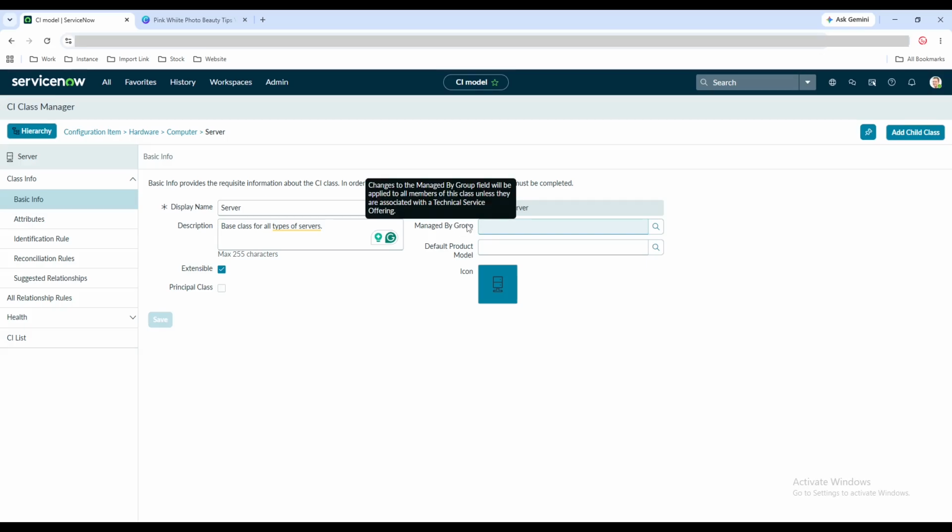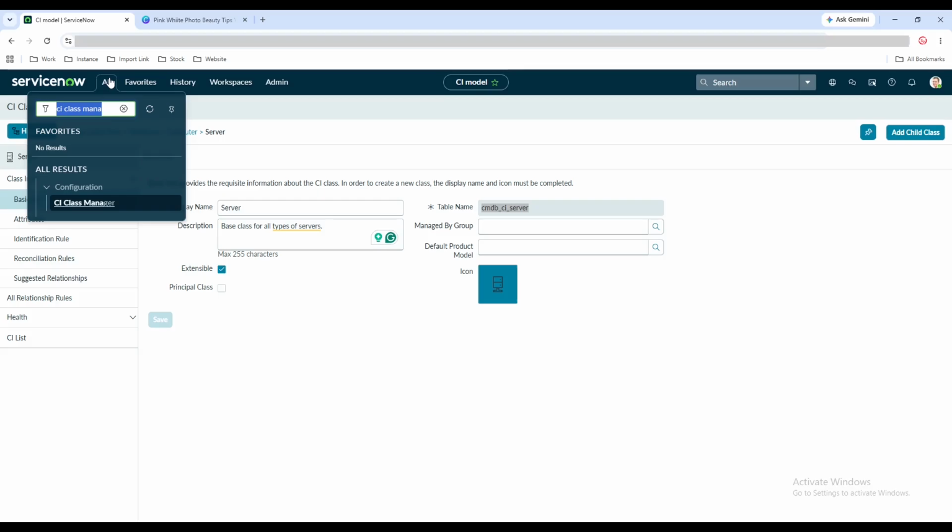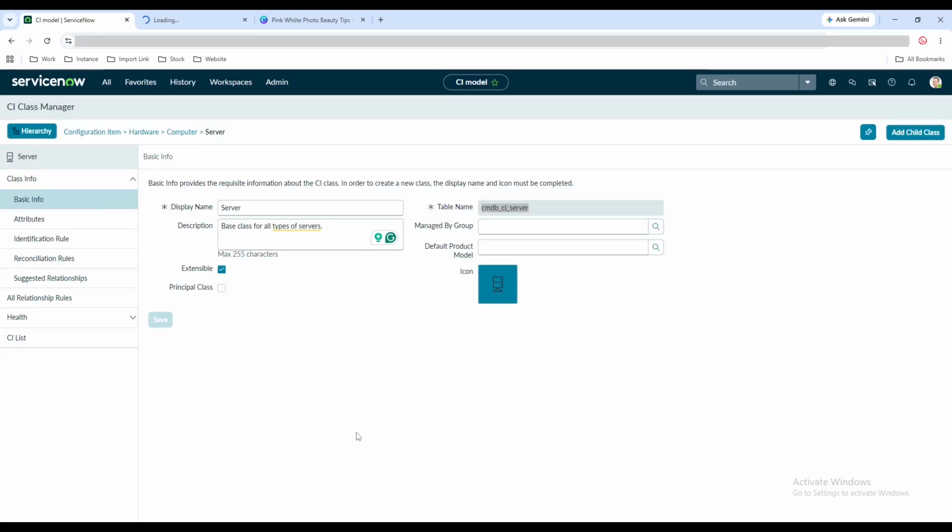Similarly for managed by group or default product, that question can come up. Now this is your table name, cmdb_ci_server, right? So if I put cmdb_ci_server in the left side filter and hit enter, you will be able to see all this list of server records under this table.